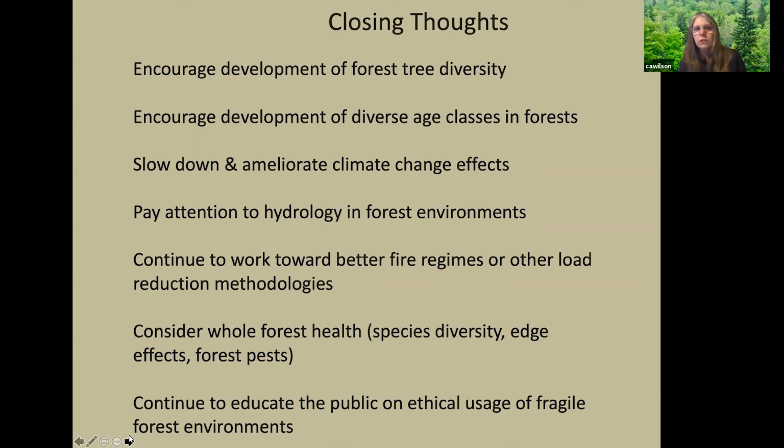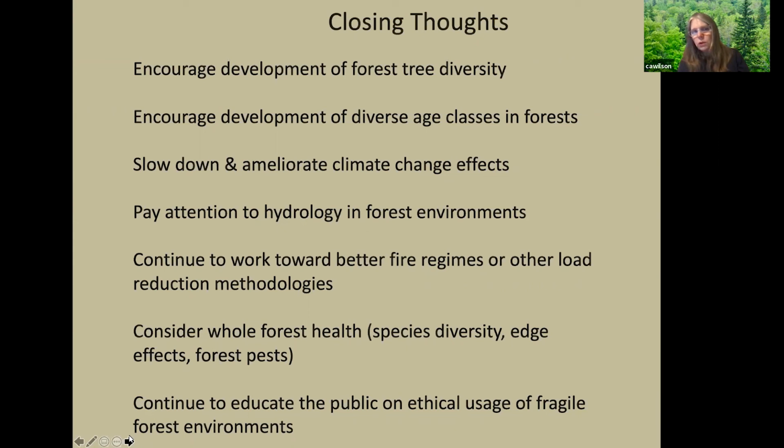And I think we really have to encourage a development of forest tree diversity because of the way mistletoe, the dwarf mistletoe in particular, so I'm kind of thinking of your region, because of the way that mistletoes will tend to have preferences in hosts. The more diverse your forest is, the less often they're going to become really very dominant within the forest. They're really going to be only found on those species that are their preferences.